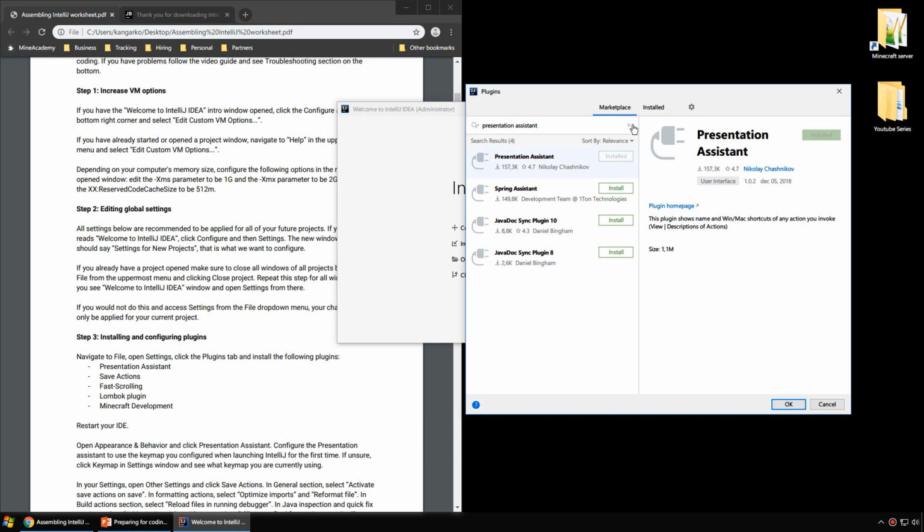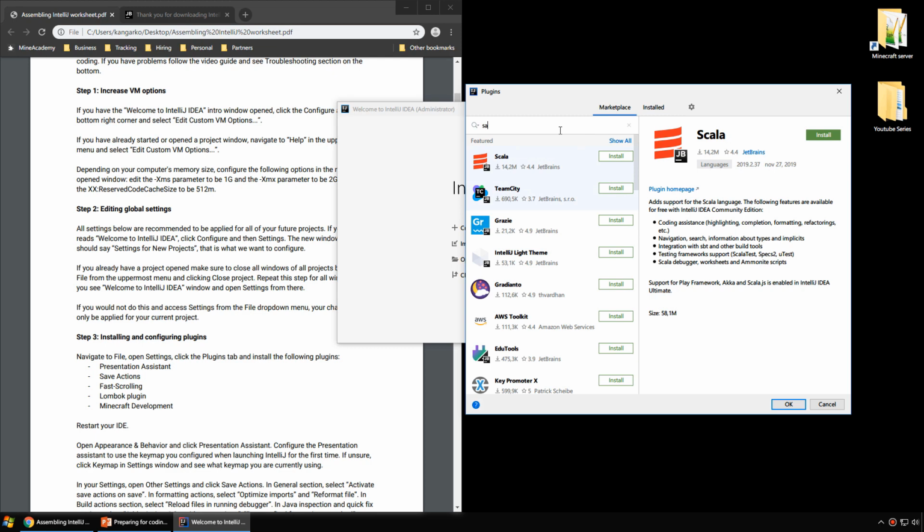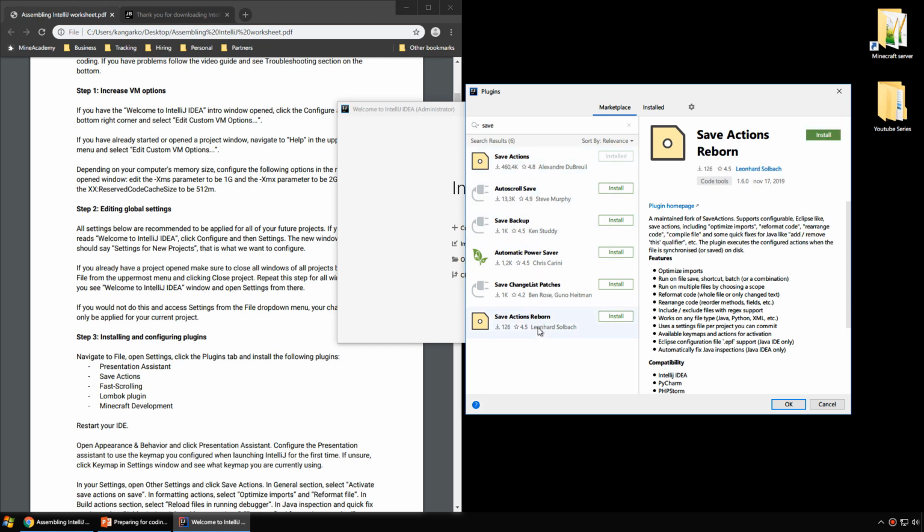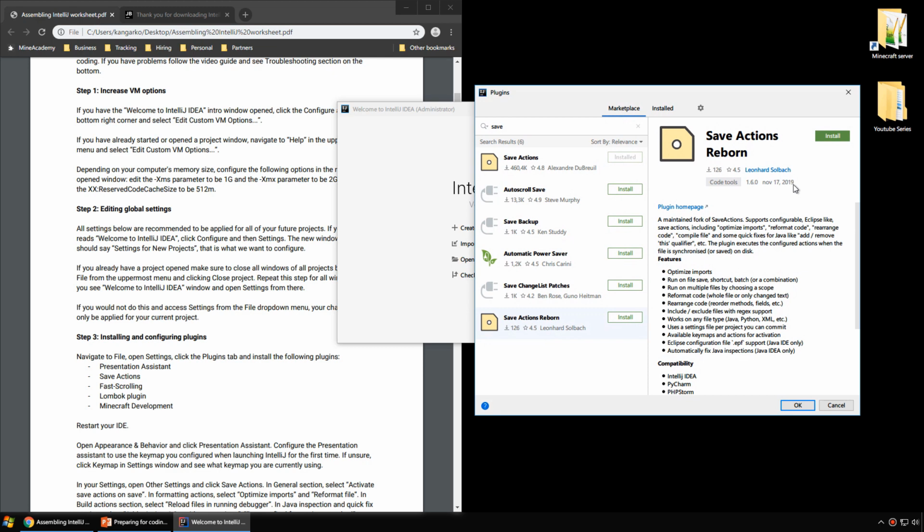So just click install, keep your IntelliJ, do not restart, because we need one more plugin that is called Save Actions, but for our purposes, our student Leonhard has actually made a better version of it. So just click on this version and just select install on that version instead of the original one, because the original one suffers from a few bugs that really are annoying. So one student that has completed our trainings, he was able to not only understand Minecraft but also understand IntelliJ, and he was able to fix that plugin. So very talented, and thanks so much. Shout out to Leonhard Sulbach.